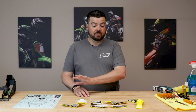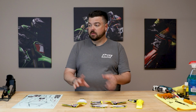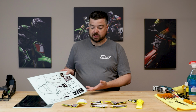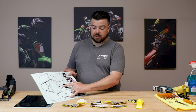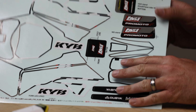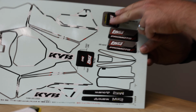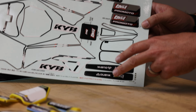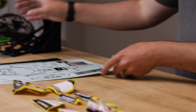So we have all of the panels wrapped up now that are going to be installed on the bike in a couple minutes. But as you can see, we still have some stickers left on the sheet. These KYBs are for the fork. This pad right here is the handlebar pad. These three go on the starting stand and the bike stand. And these are for the rear swing arm. But let's go ahead and install the stand decals real quick.